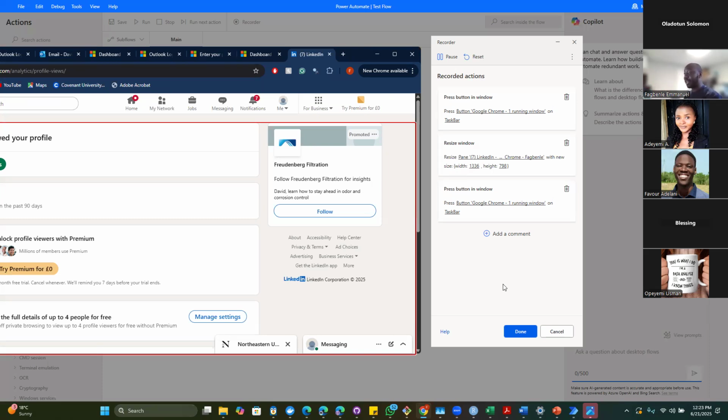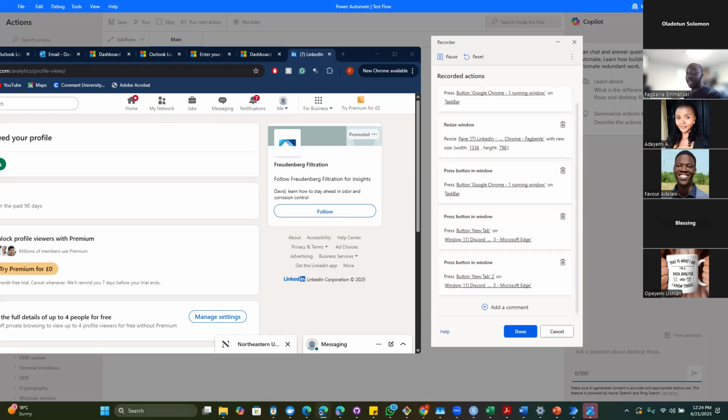So let's say you have a step from start to end on your laptop. For example, when you come to the office in the morning, you are supposed to open a Word document or an Excel document, do some things, adjust some things in Excel, click some things, type in some numbers, delete some information, and all those things. Let's say that's what you're meant to do in the morning. You can record those steps. It's more like someone is watching you. This thing is watching everything you are doing and is recording it. And immediately you are done, you click on done.